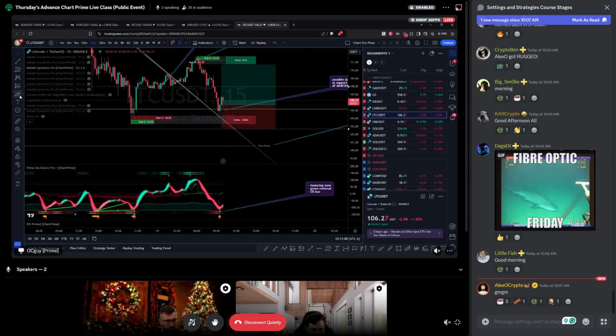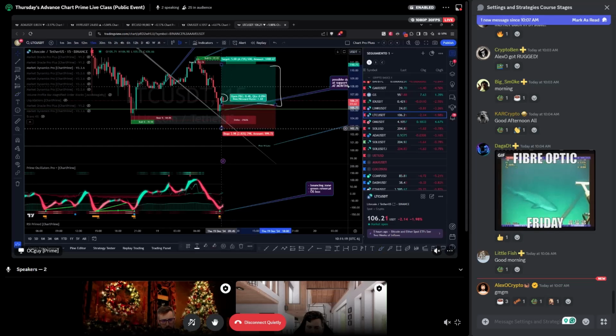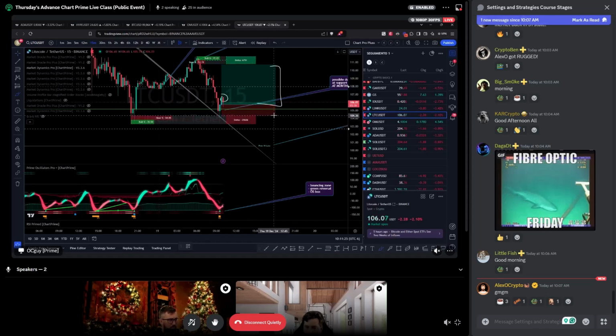If I can close this candle in the green box, I'm going to be moving my stop to entry. My stop is going to be here. One of my rules for pushing my stop loss right to my entry point is a full candle, body and wick, in the green. And I'm not there yet. So we'll see how far we can push through.